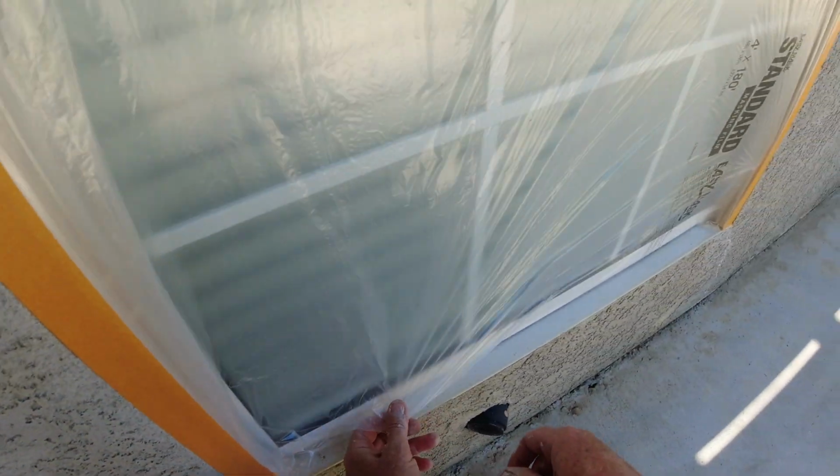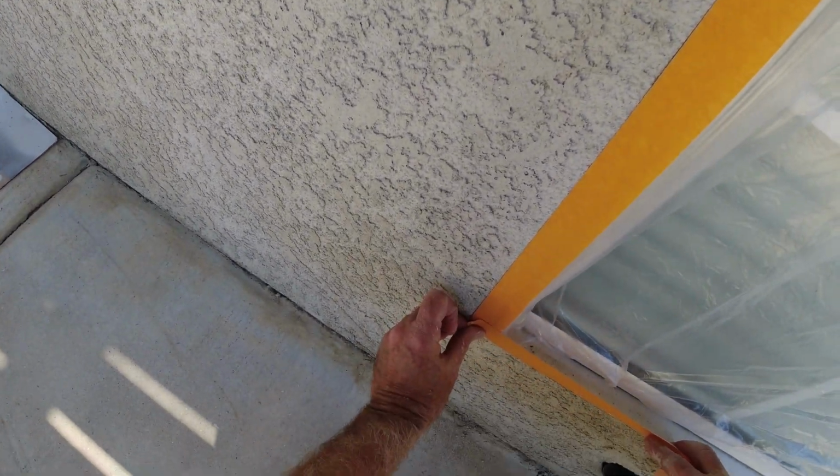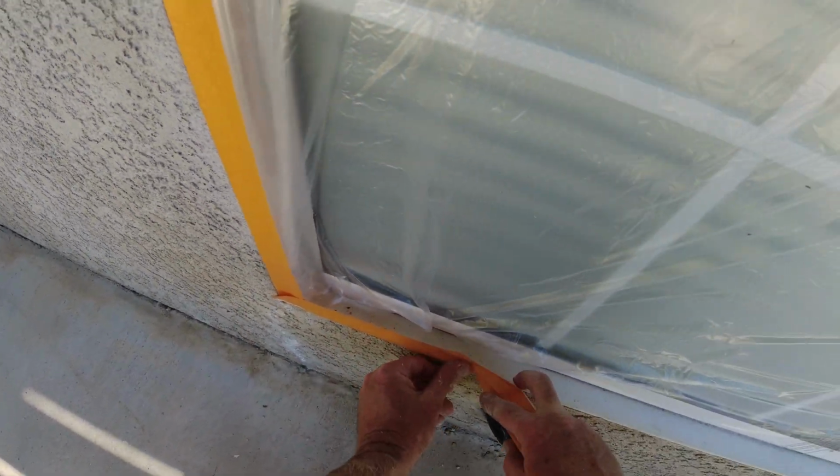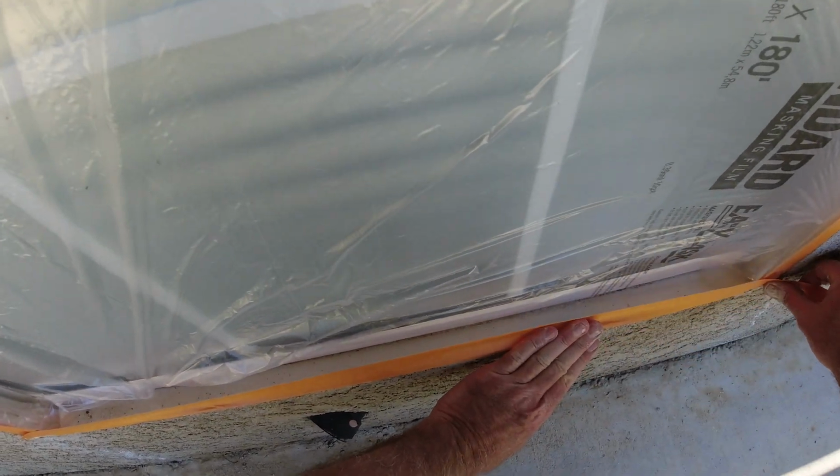The white tape's a little thin, and the orange has a little bit of a lacquer on it, and it's just a little bit more money, and it just makes your masking a little bit easier. So I like to use the orange. I used this right when it first started coming out, and just be careful with the orange.